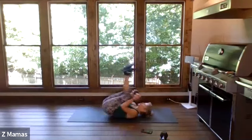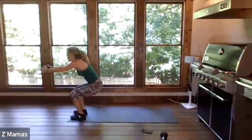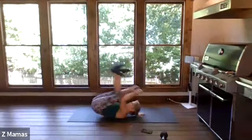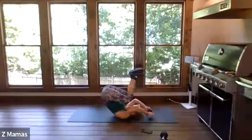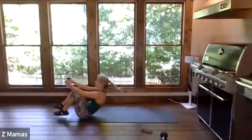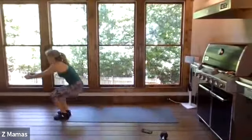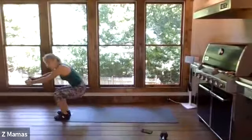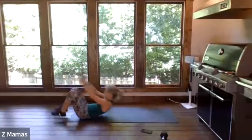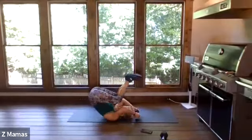And here we go. So you're either here, reaching, or here, kind of shifting your weight, or up to that squat. You gotta keep that back rounded. If you want more still, the dumbbell can go behind you and help with momentum. Keep that body rounded. Core, legs, butt. We got all of it here. And I'm not standing fully because I want to keep tension on those quads and legs and butt, so we stay low.